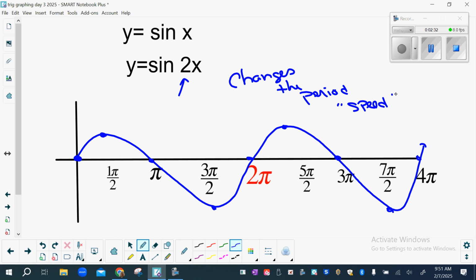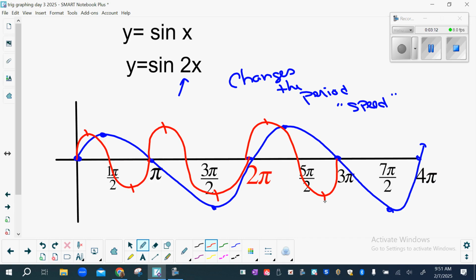So I don't want you to write this. I'm going to show you the hard way to do this, and then I'm going to show you the easy way. What the hard way says is, see how I went up and down in this amount of time? I need to go faster. So I need to go up, down, end, up, down, end, up, down, end. Now, the reason that's hard is for a number of things. One is I need to now know all of these new points, right? That's a pain.